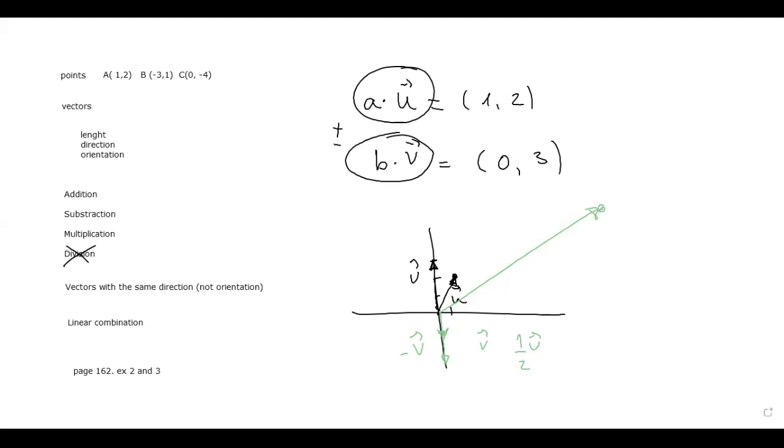Imagine, for example, the opposite way is easier to understand. Let's say this is 2v, okay? And now let's write minus u here. If I add them here, I would get that vector. So this vector can be expressed as minus u plus 2v. And that can be done with any vector you want.